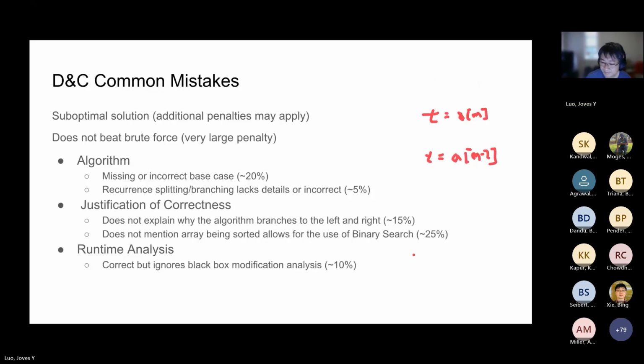Bing? Yeah, I have two quick questions. One, I assume the percentage in the parentheses is the percentage of students in the past making such mistakes, right? It's not points being deducted. Correct. It is the number of times, when we do the grading, we have access to the statistics of which penalties were applied and how often. And these are the penalties that I see get higher than 1 or 2 or 3%. These are penalties I think students regularly make that, if I tell them ahead of time, they may not make these mistakes. Thank you.